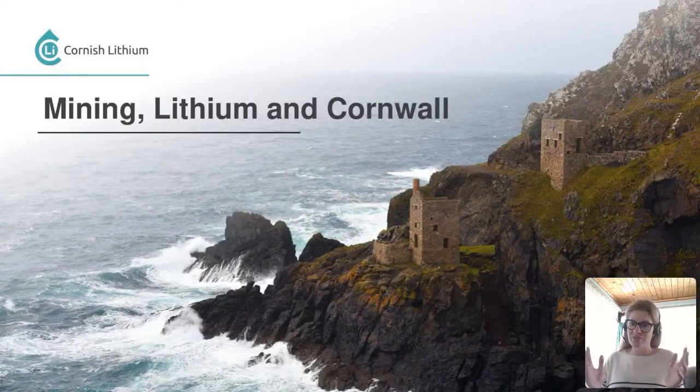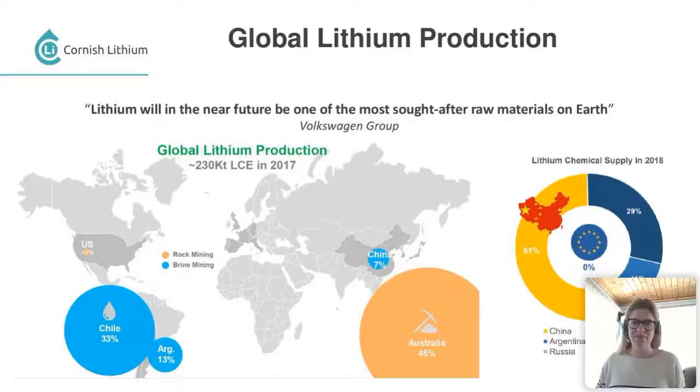As an example, I want to talk for a little bit about the company that I work for, Cornish Lithium. We're exploring for lithium right down in the southwest of the UK. To set the scene for that slightly, I want to show this map first. And you can see it's a few years out of date now, because amazingly 2017 was 4 years ago, but it shows where lithium is produced around the world, and it pretty much holds true still.